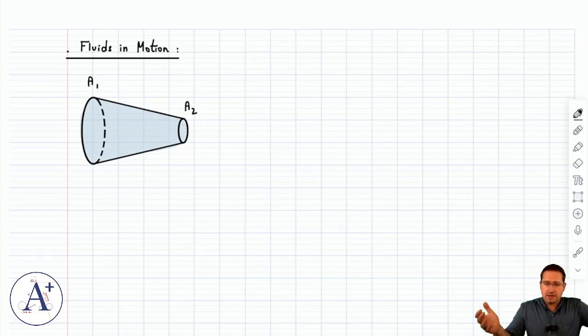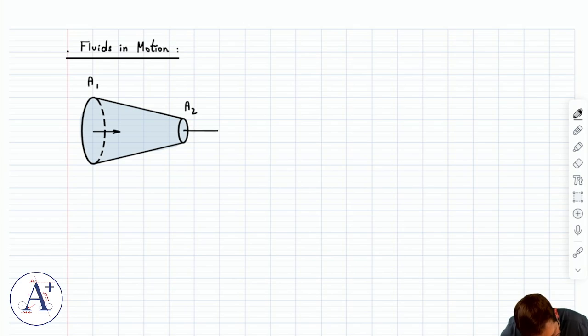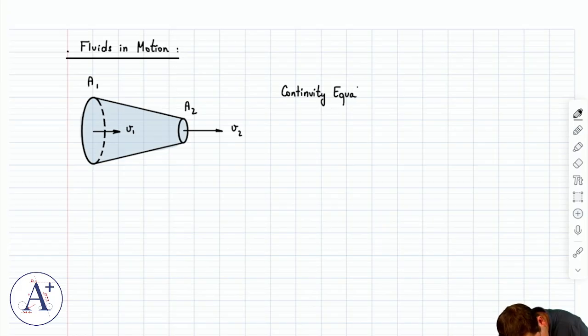So the volume coming in from the left is going to have to exit on the right. It has nowhere else to go. But because A2 is smaller, it actually has to exit faster. Now, if you've ever pinched a garden hose, you know exactly what I mean, right? It speeds up the water as it comes out. Okay, so if this is V1, then here I have V2. Now, the continuity equation tells me that A1 V1 is equal to A2 V2.